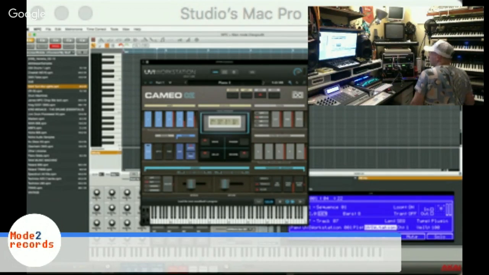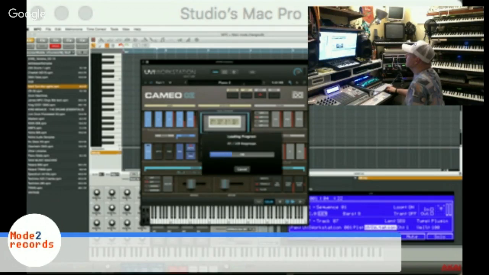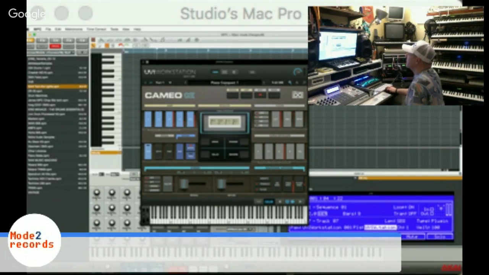Not really a piano though, is it? Okay, let's see what else we have got on here. This may not be the best one for it.